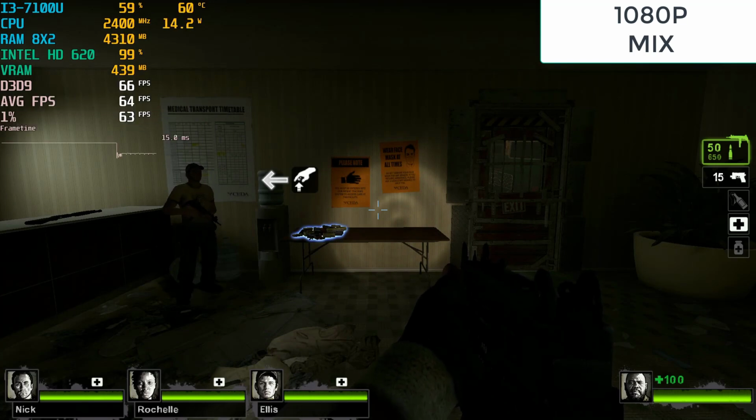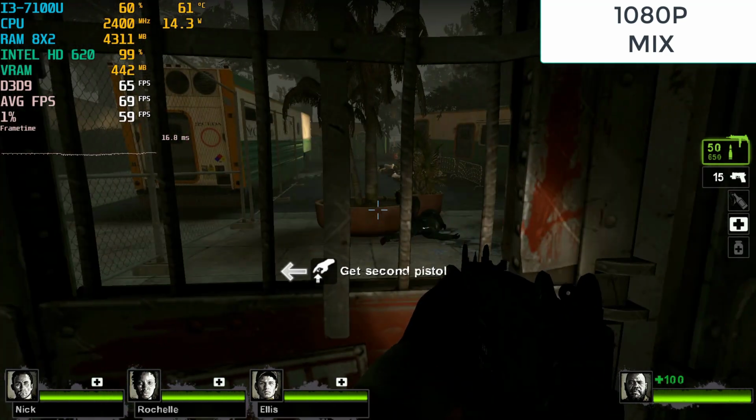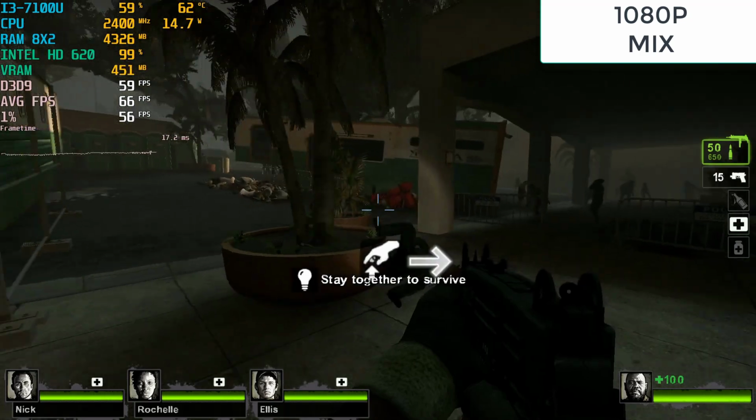And then cap frame rate. And insert. There you go. Let's go shoot some zombies.